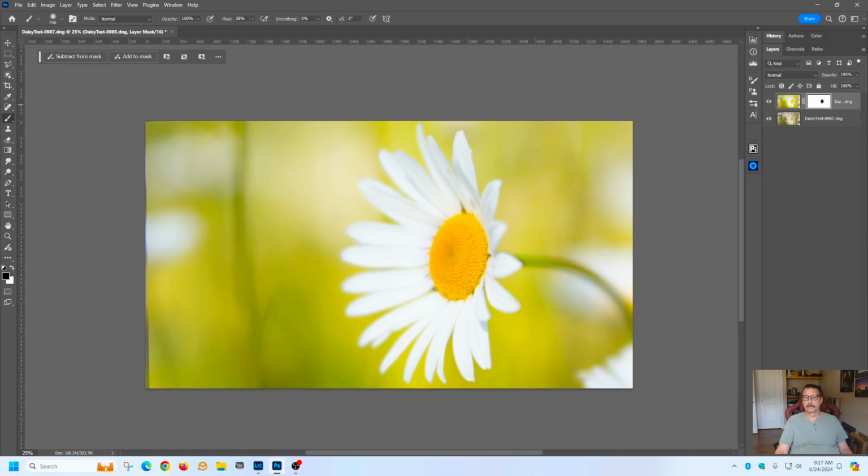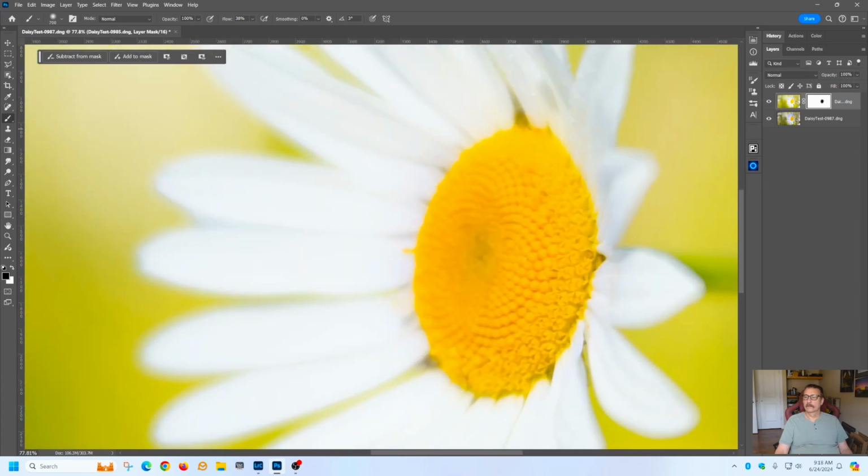So now there's a little bit I don't like. We zoom in, because all I want is the center to be in focus. So I'll just bring this down, paint with white.